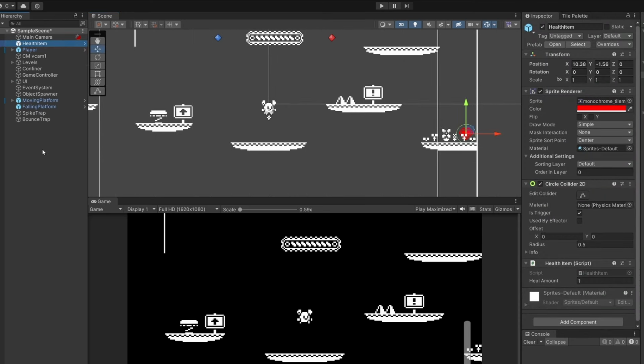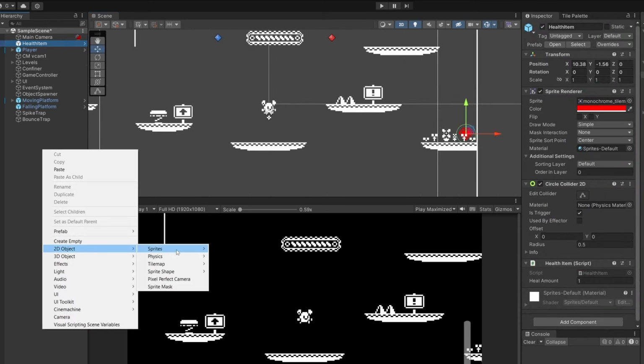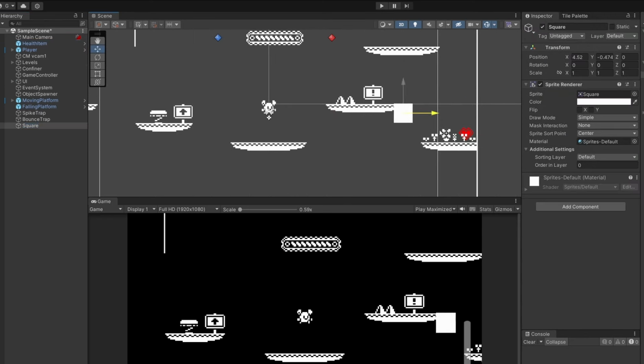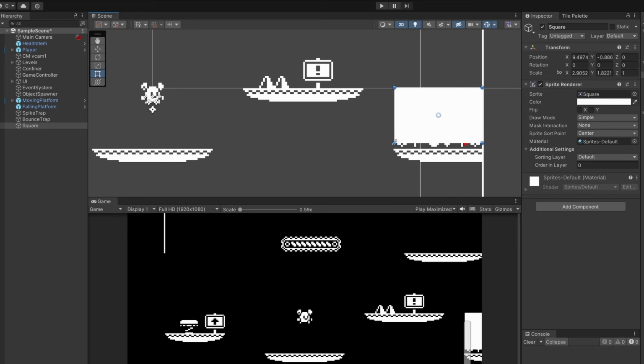Cool, so now we go to our hierarchy, right click and go 2D Object, Sprites, Square. Then what I'm going to do is drag the square over to where we want to hide our items. You can click this rect tool in the scene view, which gives you these little options to drag out your shape. To make sure this is always in front of your items, what you can do is select your furthest away sorting layer, mine's player, and then in the order in layer, if you just type 1 or any higher number, it'll push this to the front of the layers. Or you could just add one more layer called hidden area, but I'll do it the easy way.